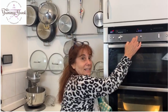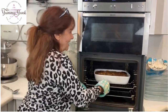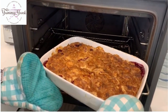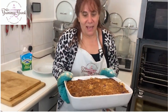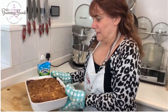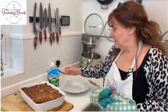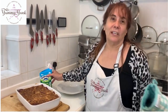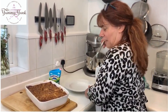Right, it's ready. It's ready. Look at this gorgeousness. Oh, that looks so absolutely gorgeous. Bubbly, crispy top. Oof, and the smell, you can't even imagine the smell. Look at that. Black cherry and peach cheats crumble. Now, folks, seriously, could that be any easier? I don't think so. And look what I'm doing. Ambrosia, Devon custard. I'm using ready-made custard or vanilla ice cream or both. If I had vanilla ice cream, I'd use both. So I'm going to dig in, people.